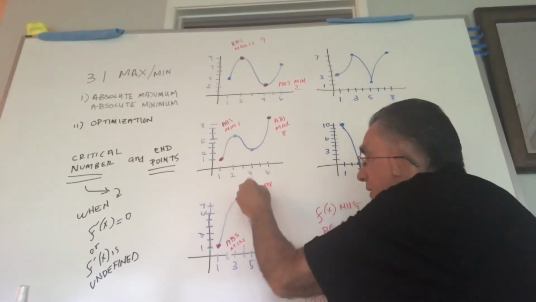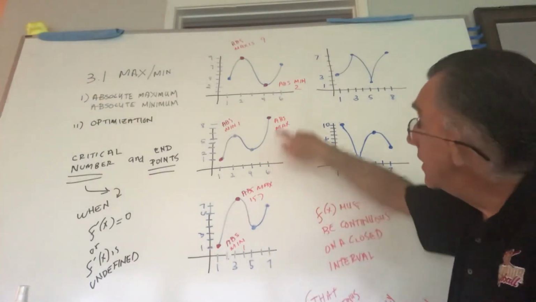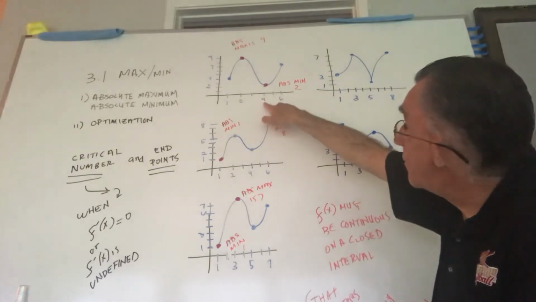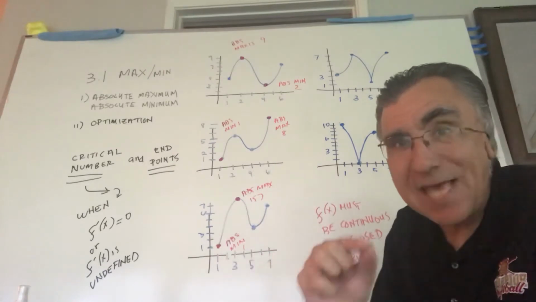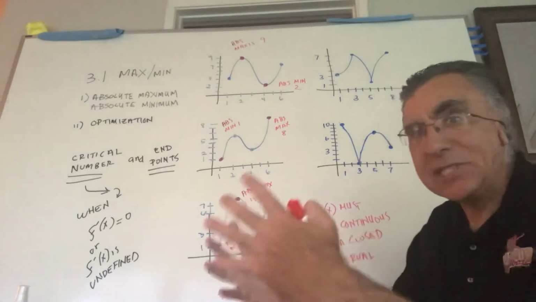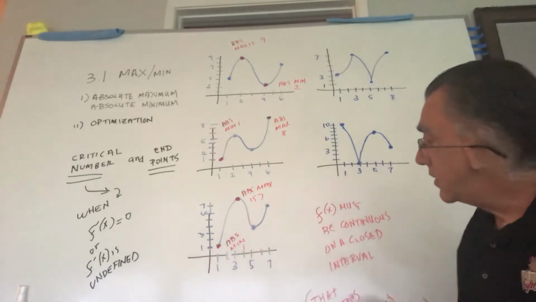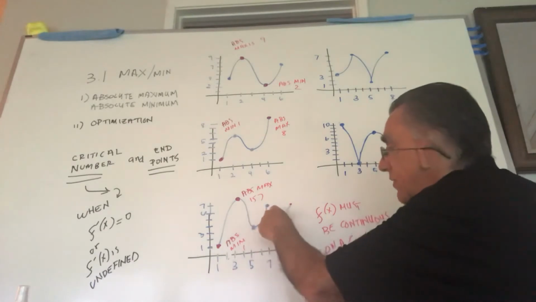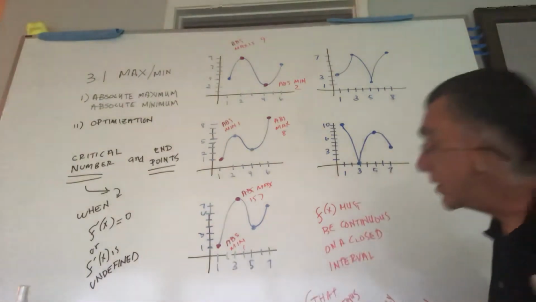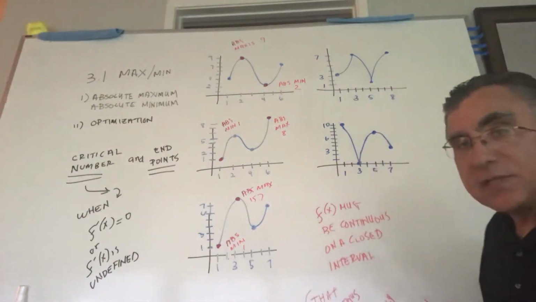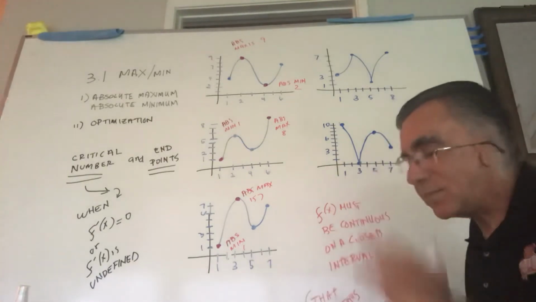Now, one of the mistakes that students sometimes make is that they will say the absolute min is 4 or the absolute max is 9. No, that's where it happens. That's the x value. Remember, the actual biggest or smallest that the function is, is the y value. Okay, so make sure you realize that the maximum here is 7 and the minimum is 1. Now the 1's not because of that one, it's because of that one. Now let's draw next to it. And again, you hopefully can see where I'm headed with this. Okay, if you're paying attention, you might have figured it out. But don't worry if you haven't, I'll explain it in detail in a second.